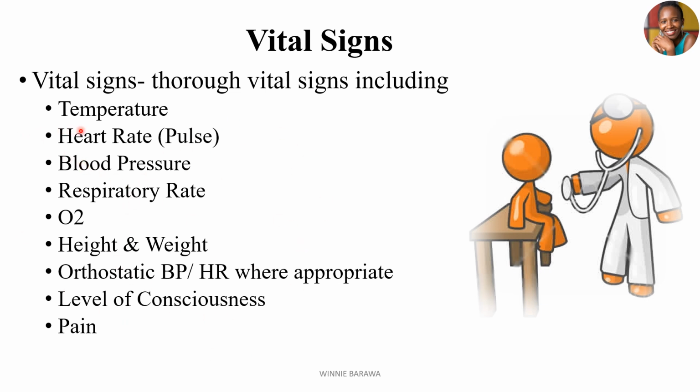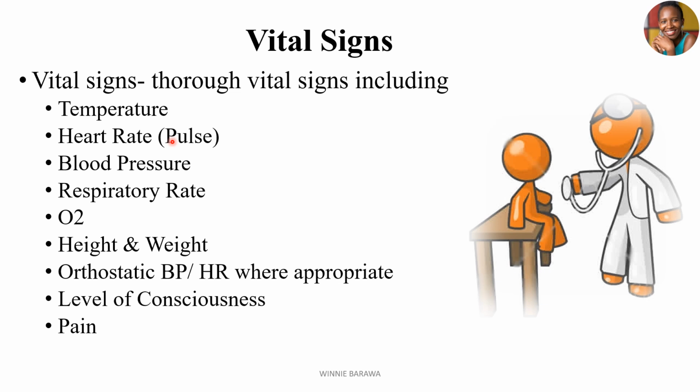So include other aspects of vital signs that are important for you to include for your client. Temperature is key. Of course, this is to establish any signs of fever, or change of temperature in the form of either hyperthermia or hypothermia. Then there's pulse rate, that is doing a pulse checkup to tell if the patient has an increased or low heart rate, that is in the form of tachycardia or bradycardia. Then there's blood pressure to establish hypotension or hypertension status.